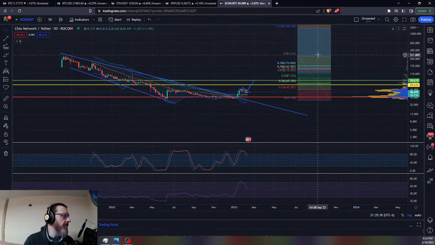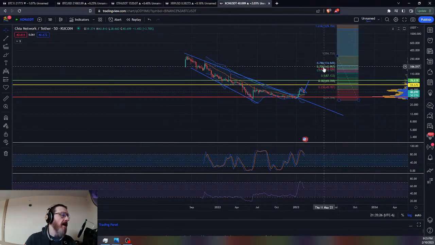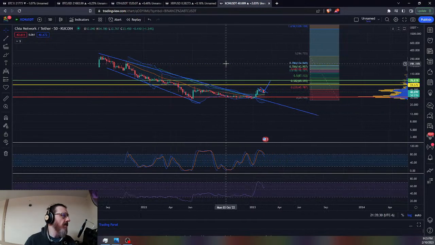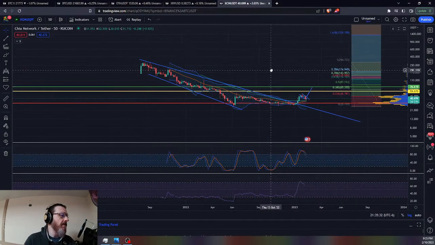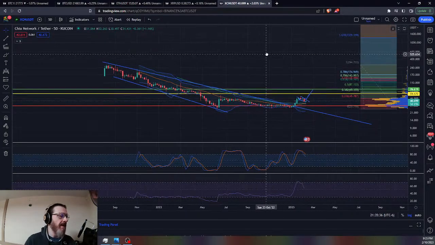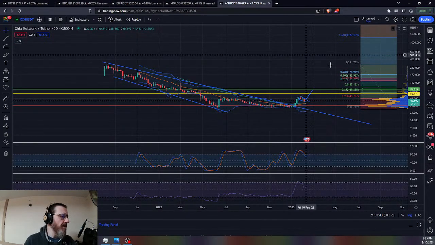back up above 100. So the high for Chia on KuCoin I think was around $300. I want to say the all-time high for this thing was like $1,600. I don't know if that was like on Uniswap or where it was trading for that much. I don't know who would pay that much.